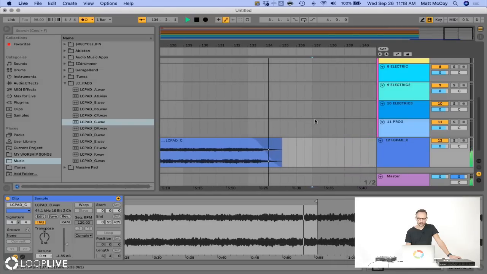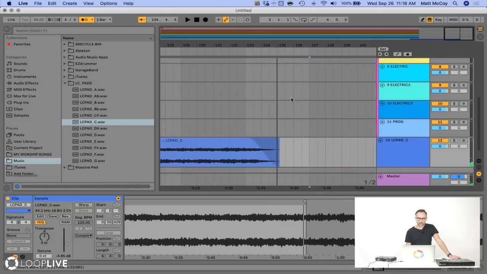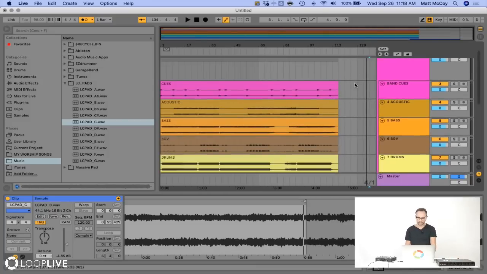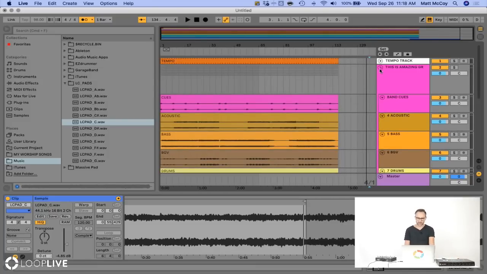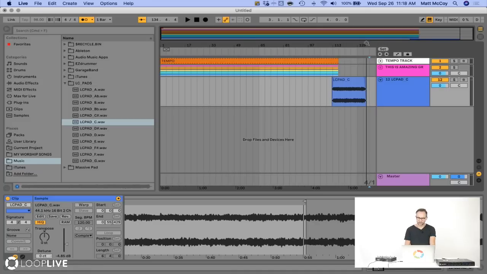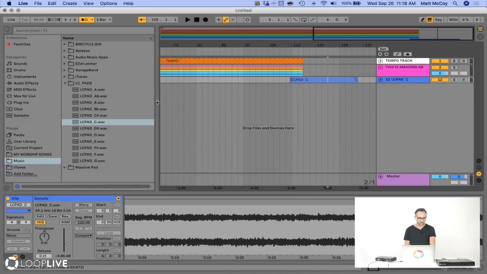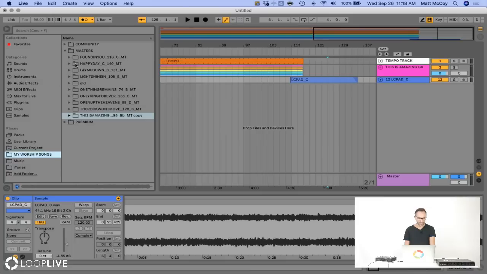The pad's gonna fade out. So now let's go ahead and start bringing in our next song. Our next song is going to be, and I'm gonna collapse this so we have some more room. I'm gonna also collapse the pad. Our next song is going to be Cornerstone in the key of C.